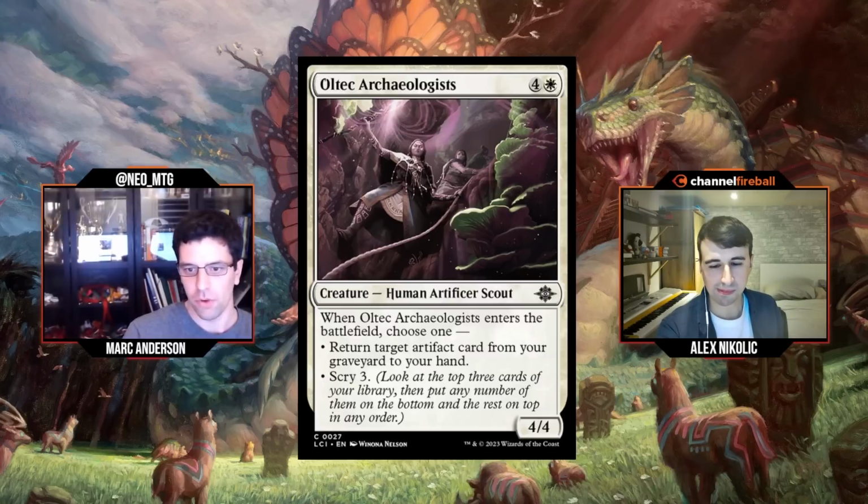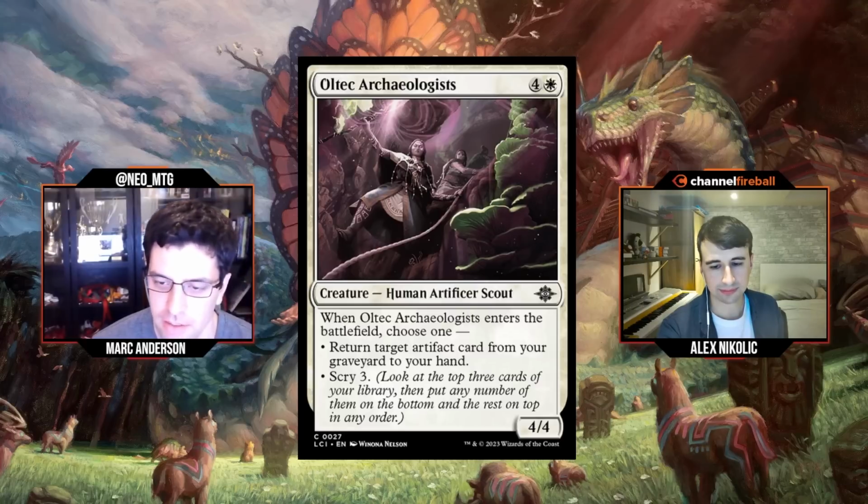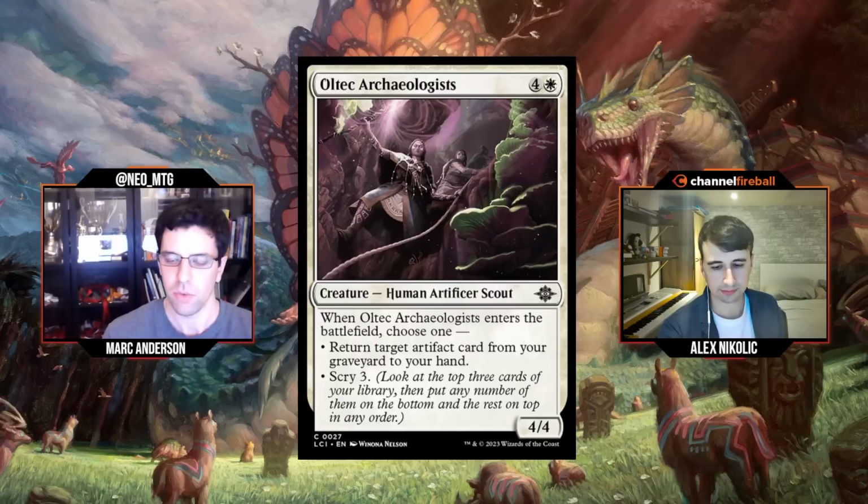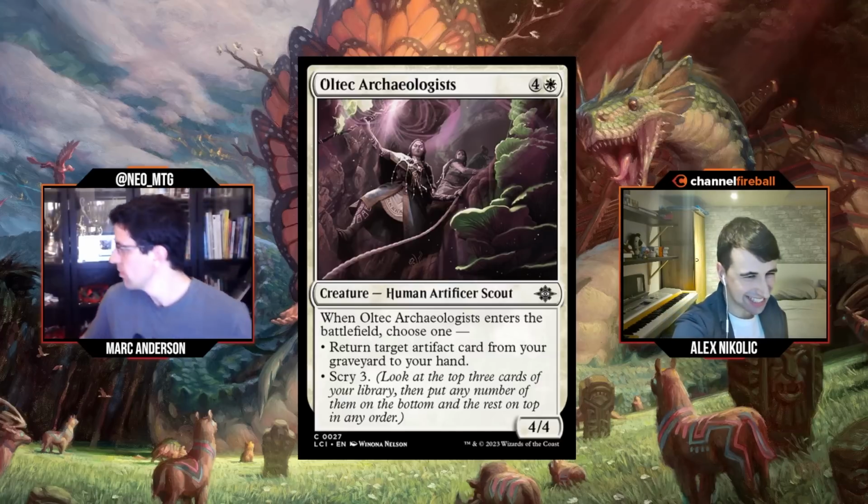4 and a white for a 4/4. When it enters for a human scout, if it matters, I don't think the creature types matter unless it's one of the 4 from the previous time we were in Ixalan. But when it enters the battlefield, you can either return an artifact from your graveyard to your hand, or you can scry 3. I kind of like this one.